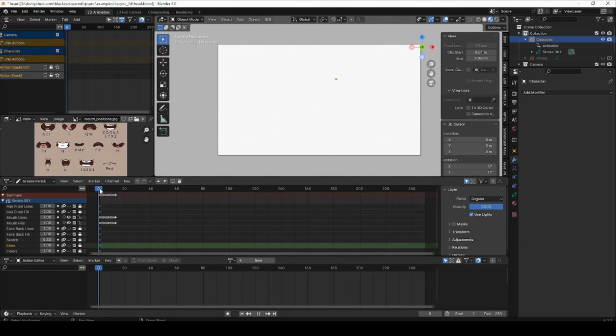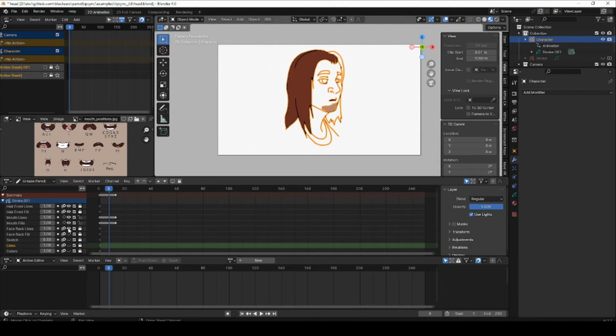And if we scrub through the timeline, you can see how I've set keyframes for the different mouth poses. And each one of these mouth poses corresponds to one of the entries in the chart here. And if we turn the front and the back on again, you can see how we sort of animate the character's mouth as we scrub through the timeline here. Now, what we want to do is change this character so that rather than playing this as a straight animation, we can pick the particular mouth pose that we want to express.